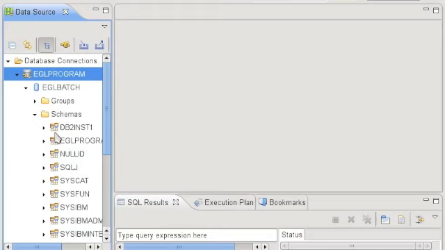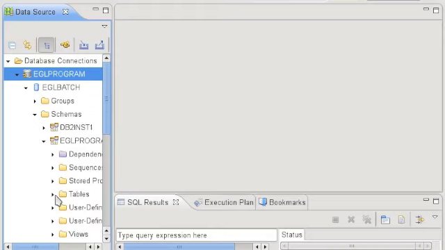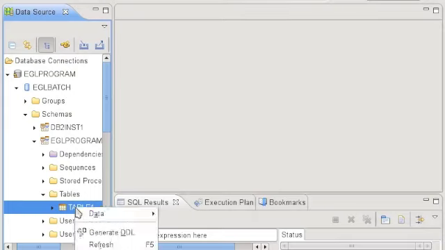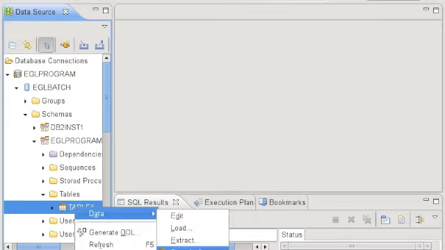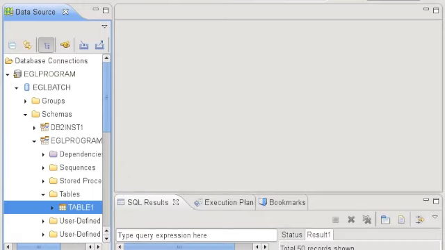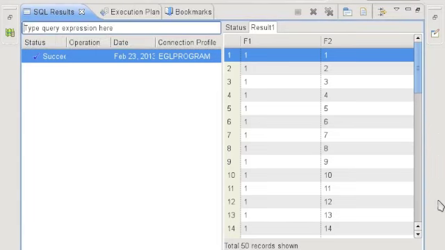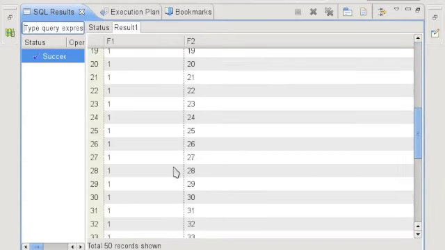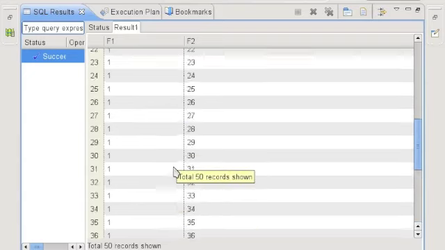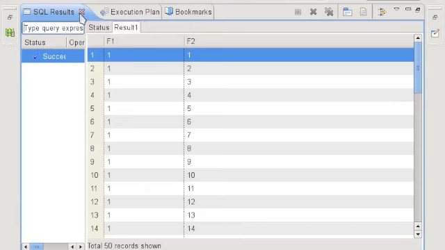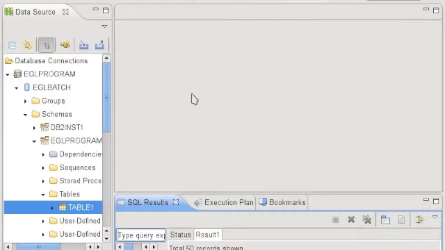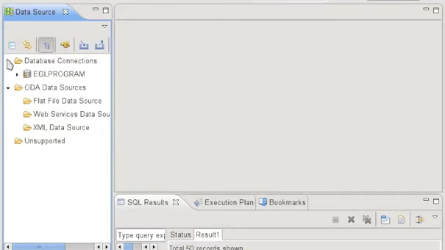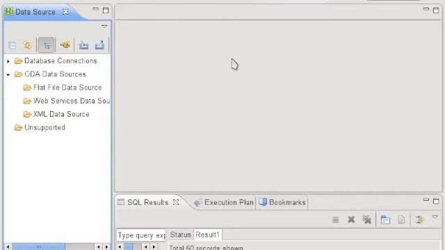But in this group of lessons, we're going to use EGL to create a table called Table 1, and it'll have two columns. Right now I'm using data and sample content to show you what the records will look like when we get further along. EGL is being used to insert records into the table, select records from the table, and eventually to do delete queries. So this will be covered in the next few lessons. But we have to have a database connection.